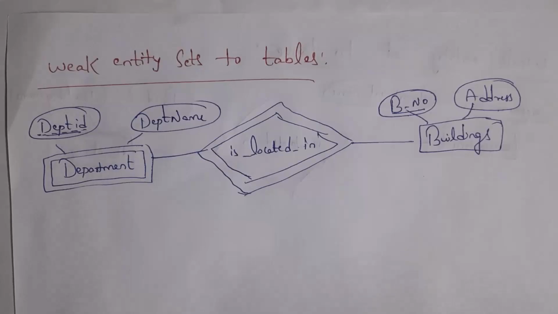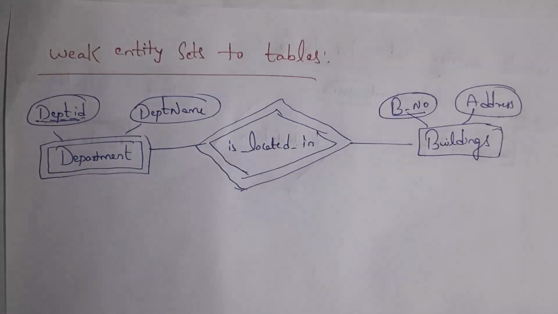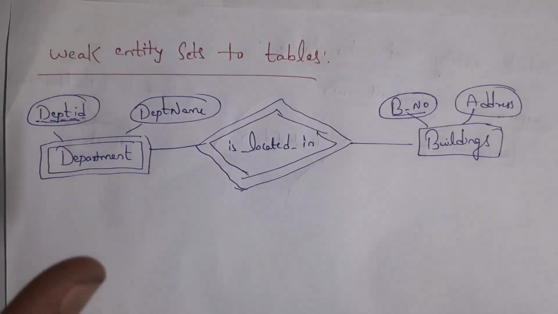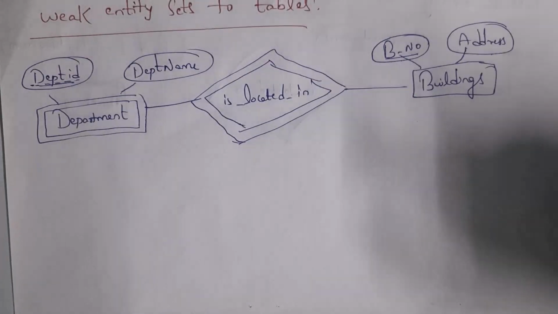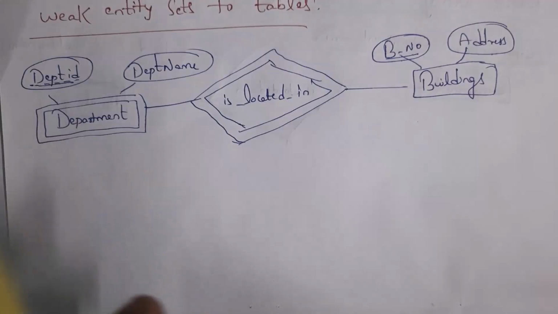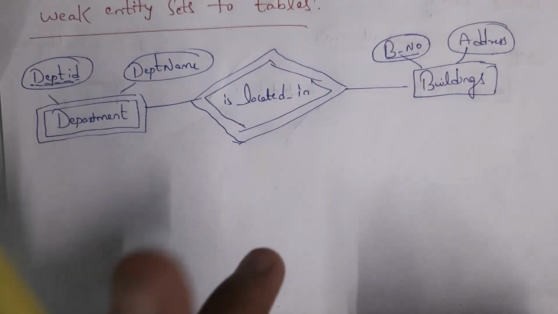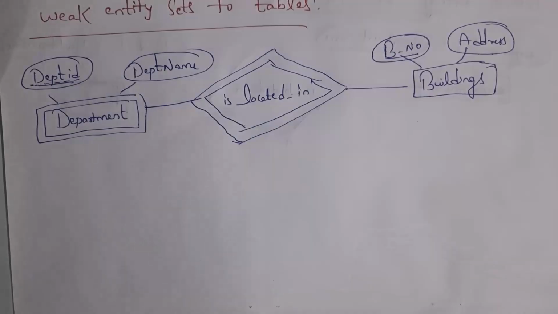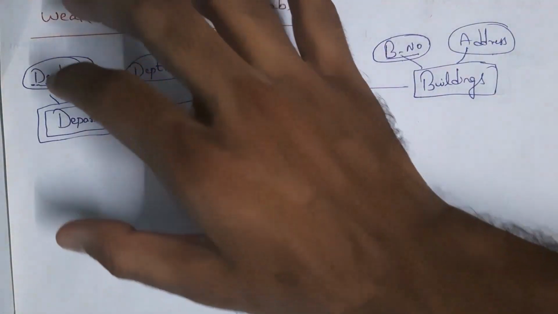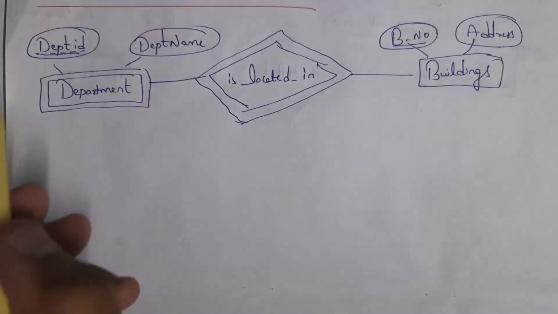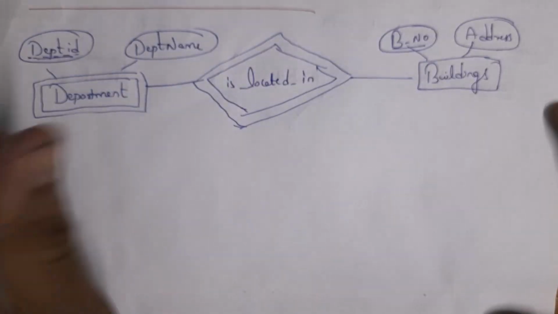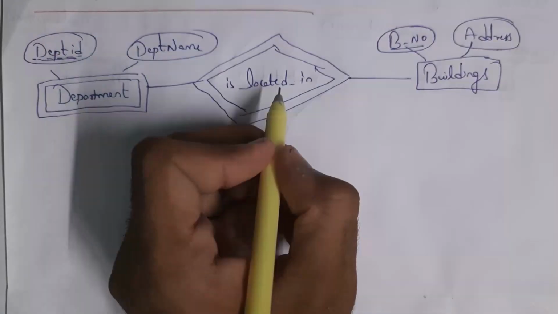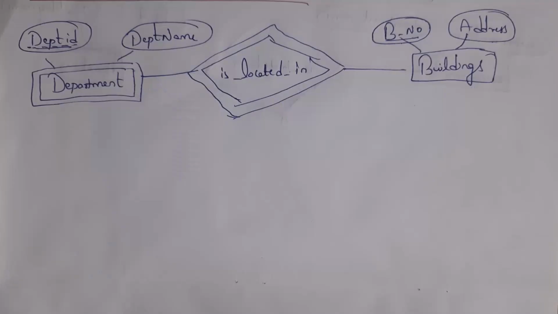Next I will explain how to convert weak entity sets to tables. Guys, we represent a strong entity set in a single rectangle, whereas we represent a weak entity set in a double rectangle. For example, in a college, each department is located in one building, like CS in one building, AIML in one building, data science in one building and so on. So only if there are buildings, there will be departments. For example, if I destroy the building, then automatically the department also will be destroyed. That is why we call this department a weak entity. And I am connecting these 2 entity sets by establishing an is located in relationship. Guys, if we establish a relationship between a strong entity set and a weak entity set, then that relationship also will be weak.